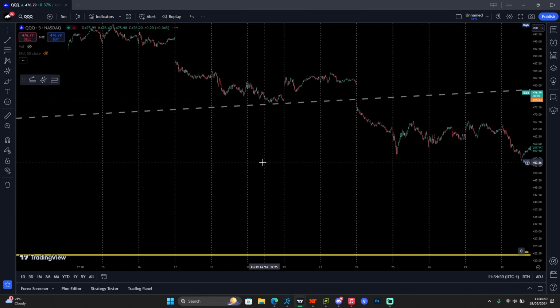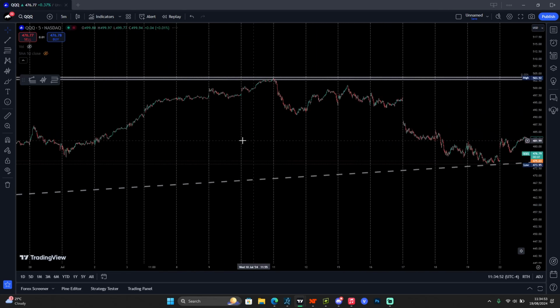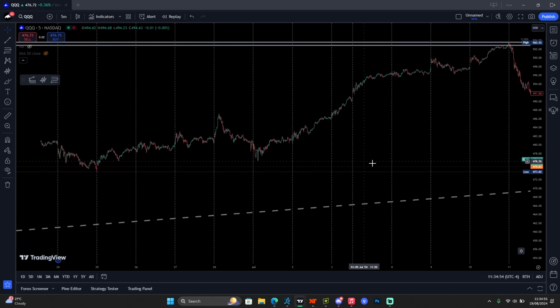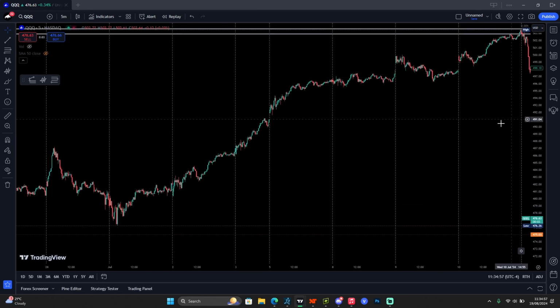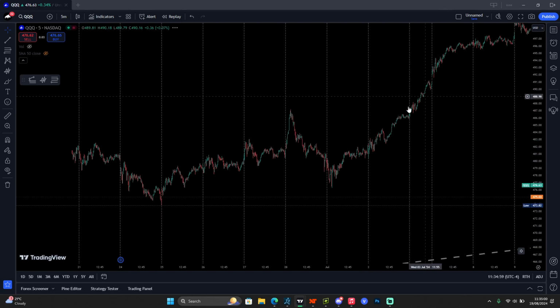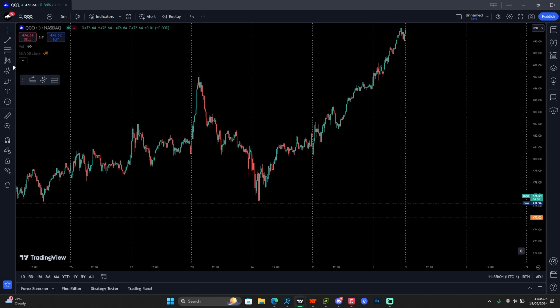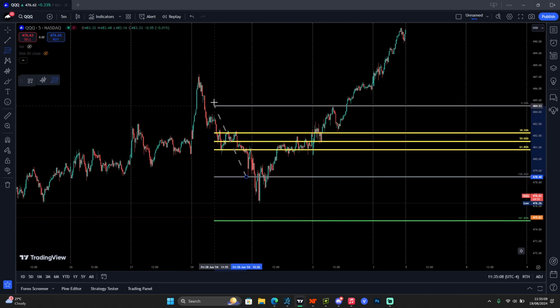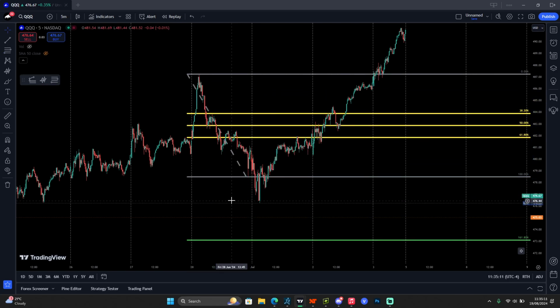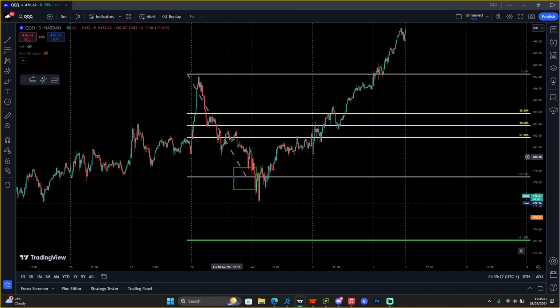We'll try and find one more example. I mean, again, you can do these on any days. It's just one I'm trying to find where it comes into the fib retracements. So what we will do is, and this one actually would probably be a fail, so we'll try this one out. So here, you fib the day. Again, candle low to candle high. What you can see in this case is price comes here, you kind of break out the fib slightly, but it fails. You come back into this golden area that we would normally look to short, and in this case it comes in, fails, you kind of break through.